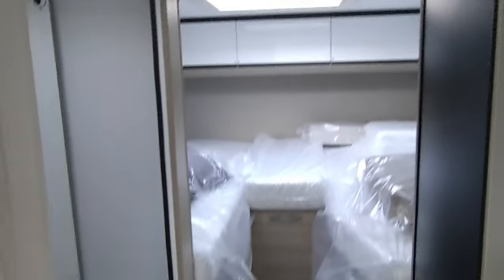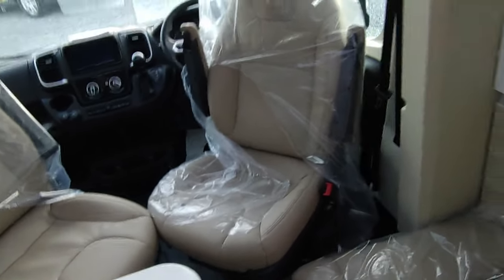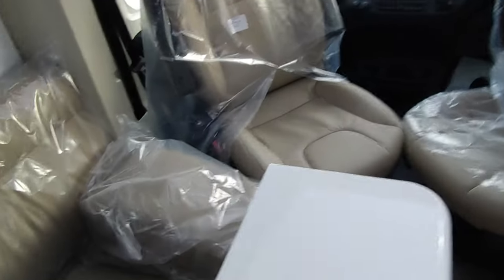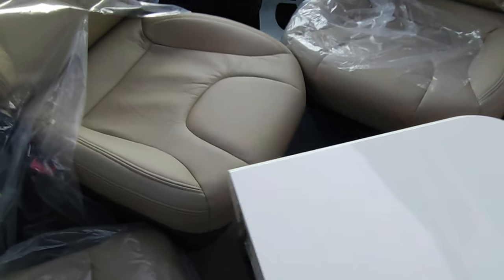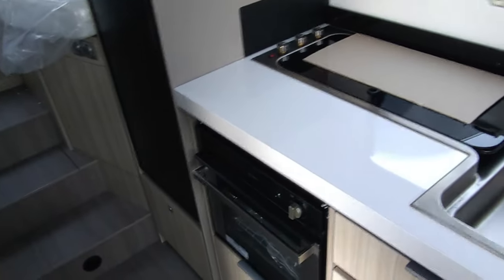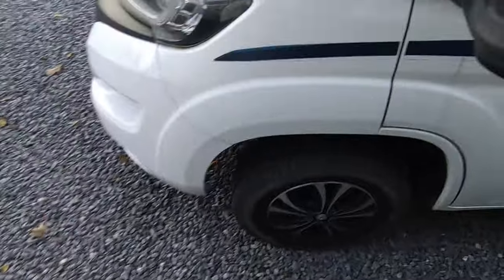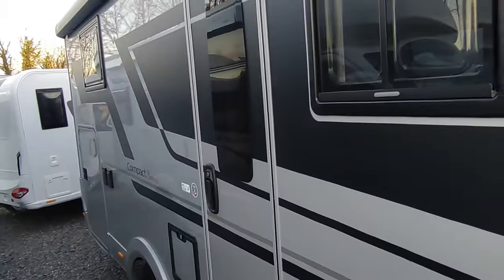We're probably one of the few dealers in the country with availability on the Adria Compact DL - they're not in stock but coming through soon. The ones coming in have cloth seats instead of leather, but apart from that they'll be like this one. You might have the smaller fridge and bigger wardrobe. It's a beautiful van with light wood finish that's easy to drive down country lanes, plus a big garage space at the back. This display one is £89,000, or about £87,500 without the leather.